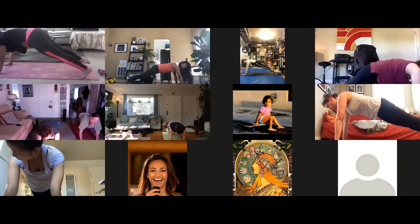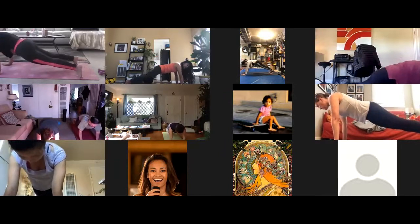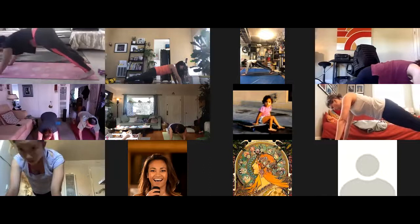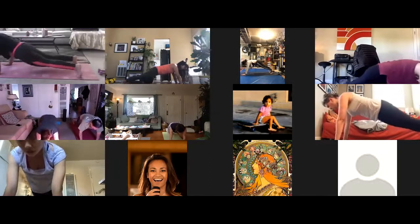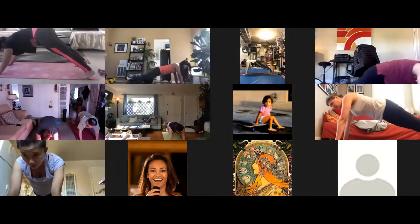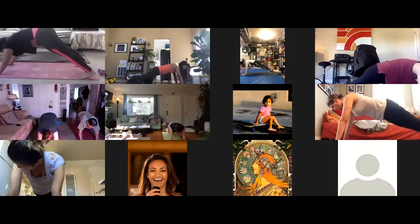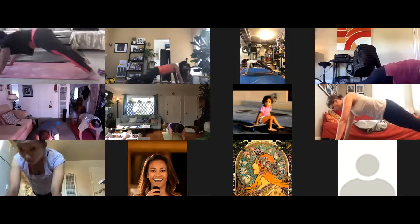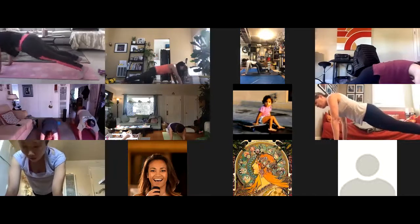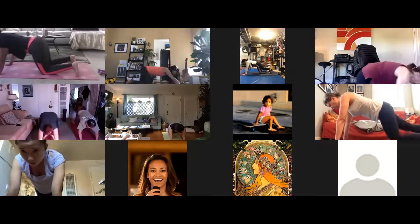Now you're going to saw. We're going to slide our plank forward by lifting the heels, and then slide your plank back by dropping the heels down. Let's do it again, slide forward by lifting the heels, drop the heels down, keeping the plank. We're going to go for 3, forward, pull the belly in, drop those heels. Let's go for 2, forward, drop those heels, and last one, forward, drop those heels, hold it for 3, 2, 1, drop the knees. Child pose again.